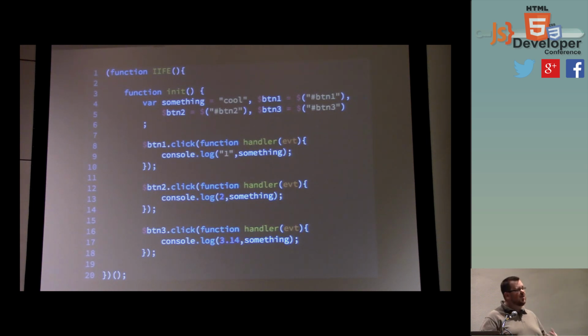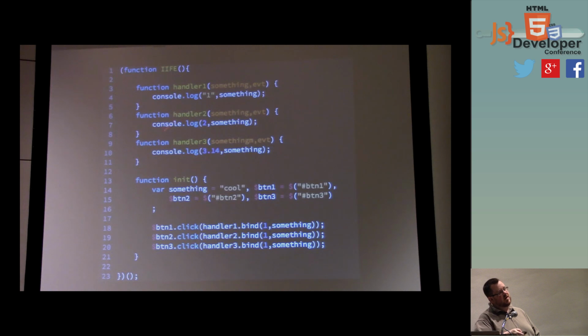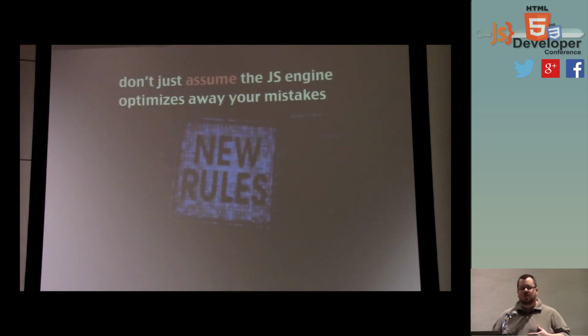In this case, we don't really need to nest them. We could trim out and make smaller closures and more readable code. All we have to do is move those outside of init. Now they don't have a closure over anything that's happening inside of init, and that means when init finishes, all that data goes away and is garbage collected nicely. Now you could assume that the JavaScript engine's smart enough to do things, but I would prefer not to assume that the engine will optimize away all my mistakes. Prefer to just learn how this stuff works and write code that's better to maintain and better to perform.